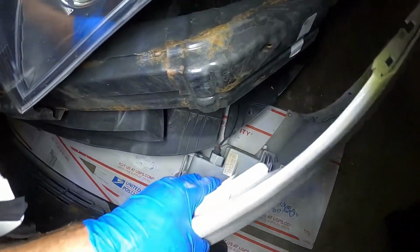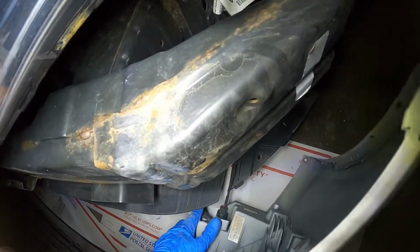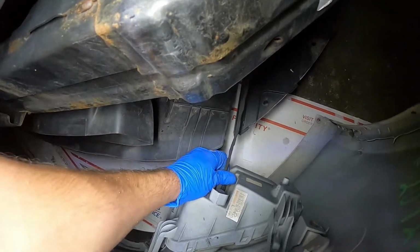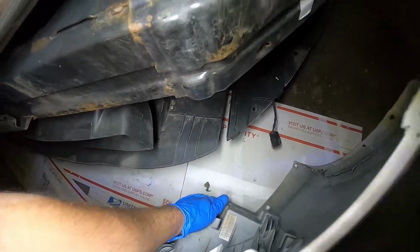Driver's side one, push the top and slide it out. There we go.